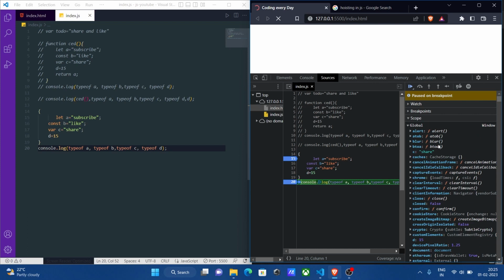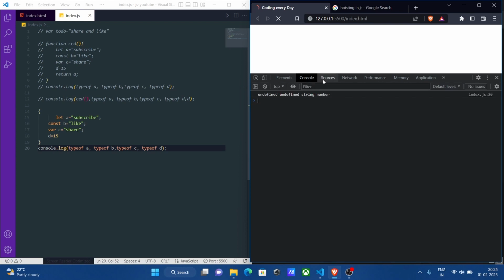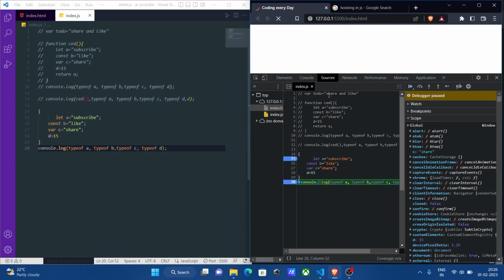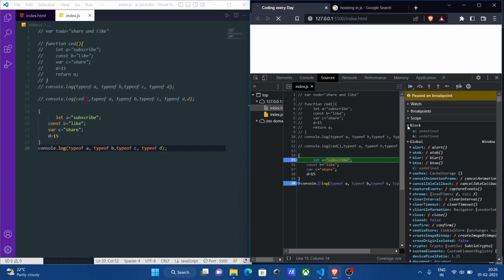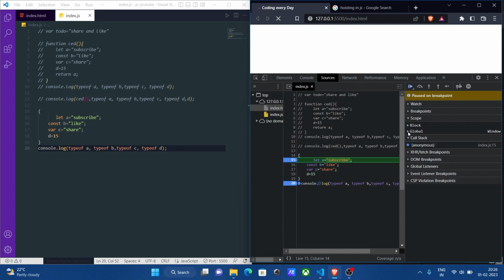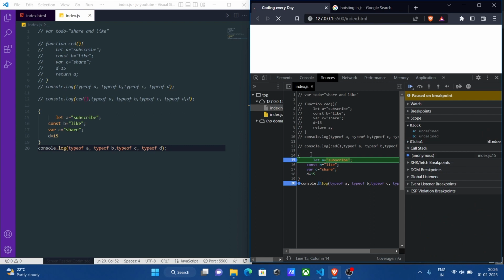So now we are out of the block. That is why we don't have A, B and C. Once I click on next, the console prints this. I'm curious to see one thing, so I'll reload this once again. Is there anything inside this call stack? No, right? But we have this block. So the call stack is still empty, but we have the block. Once the block is finished, A and B are removed, right? So I hope you are clear about the block scope of the variable.